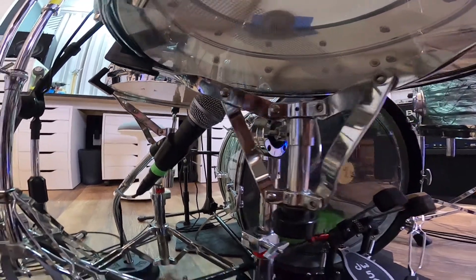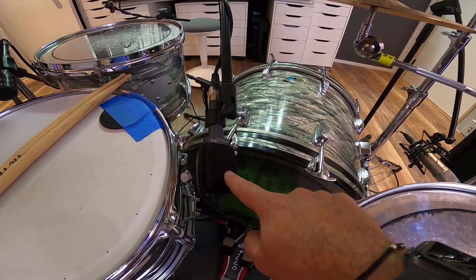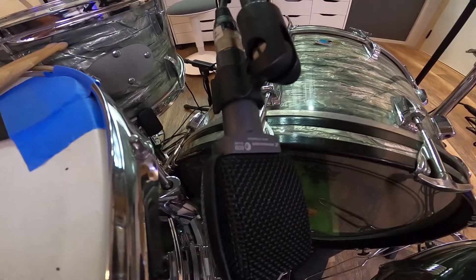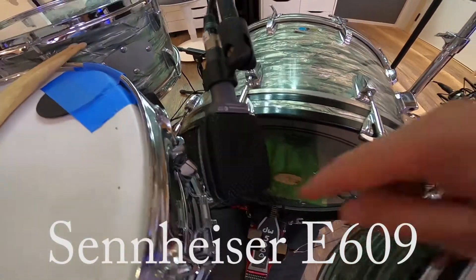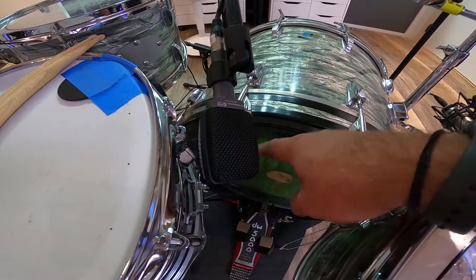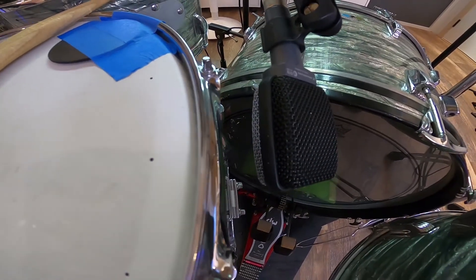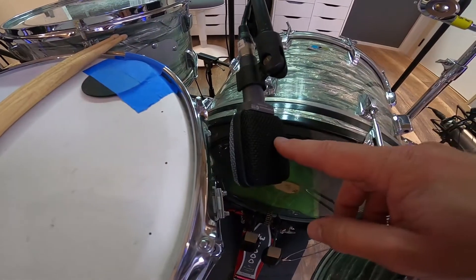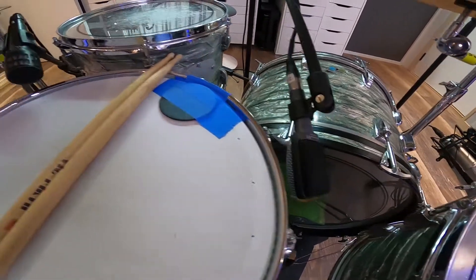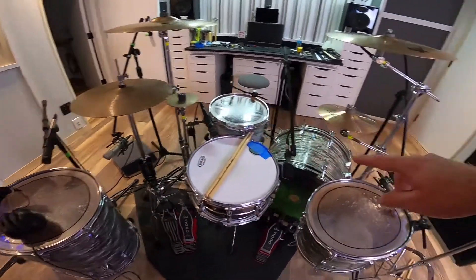Over here is what some people call the 'dick mic' - I call it the overkick mic. This is a Sennheiser E609 angled about 45 degrees, picking up the side of the snare and also grabbing some of the kick drum. It's probably about one inch away from the snare. I've tried condensers in the past, but this was a new microphone to try in this particular situation and it worked out pretty good.